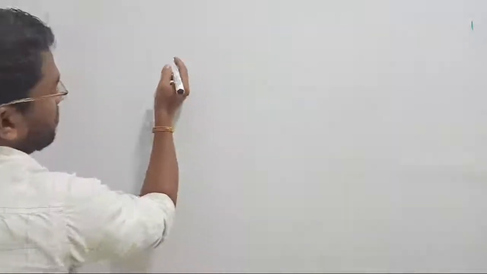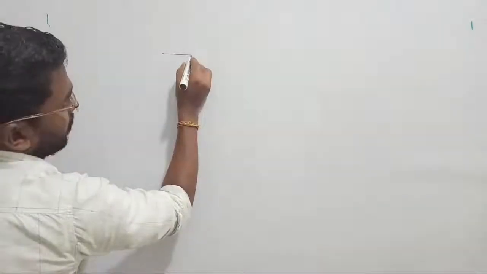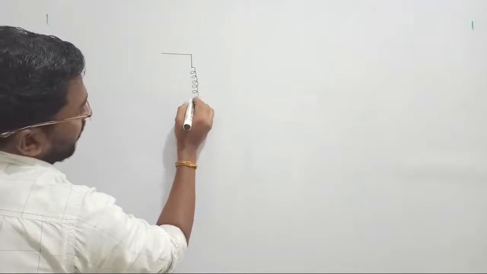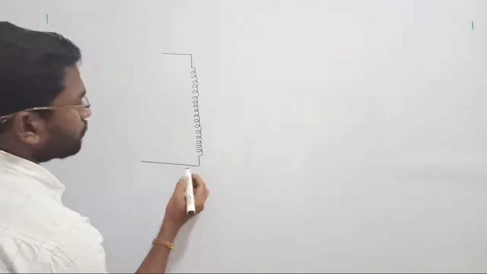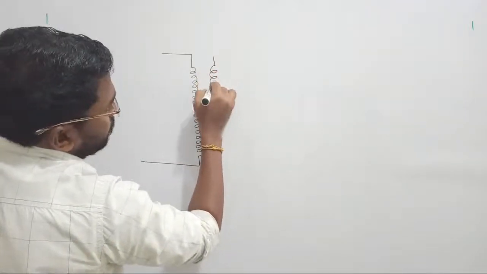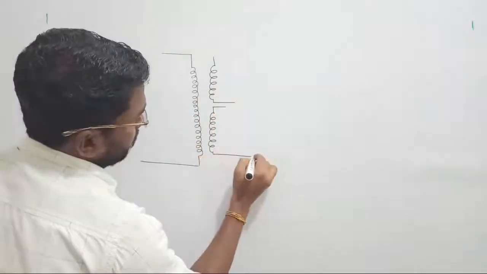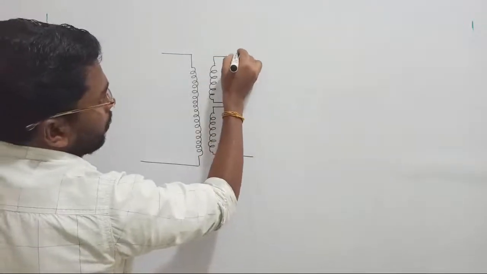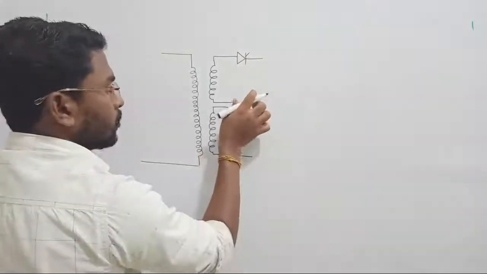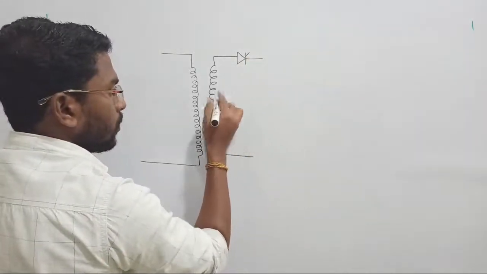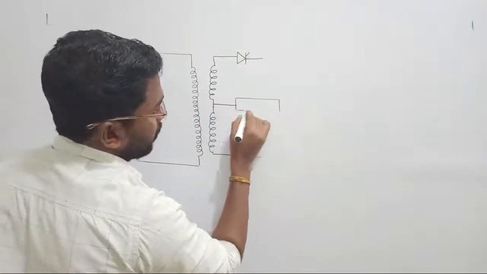So let me take this circuit first, that is center tapped rectifier, midpoint center tapped rectifier. Let us draw this circuit first. In the primary side we are carrying a transformer. Secondary also we are going to carry transformer only. Now let me explain. From the transformer we are going to collect the things. Let us see. This is the transformer, right? So now let me join this one for understanding. Let me show it clearly. So this is the point where we are going to connect the load.